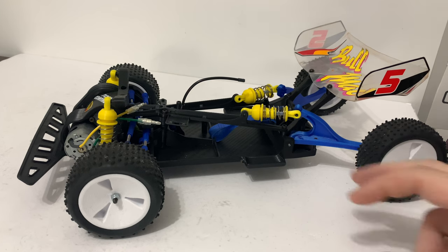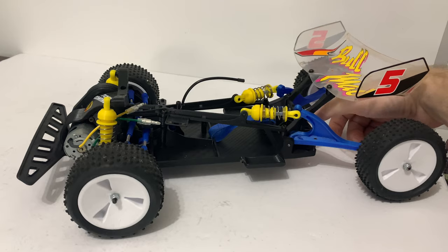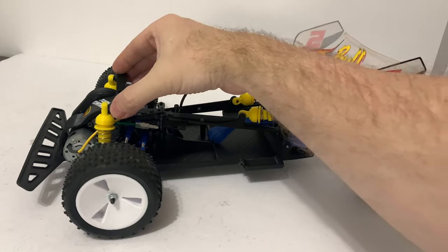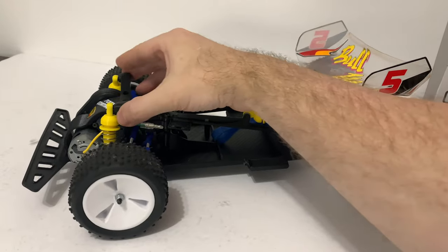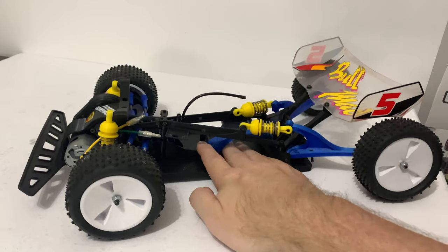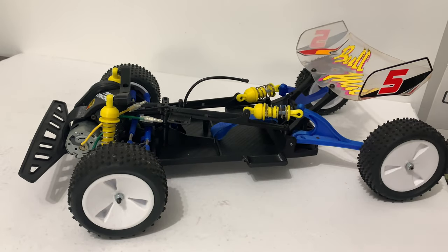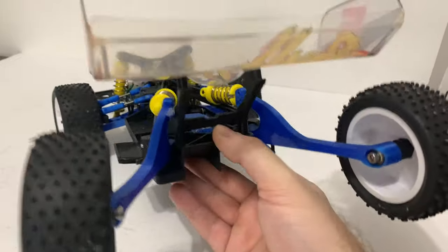If the car's been stood for a while the shocks don't feel great, but the more you work them the better they get - bearing in mind they're not oil shocks, they're not dampers. When I took this out the front wasn't doing much, but you just work it through and you can see it start to come alive. It's got no electrics in it right now, but super cool how it works. You can actually see the shocks working while it's running in the video.